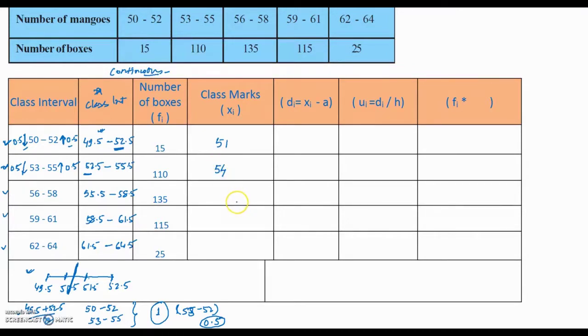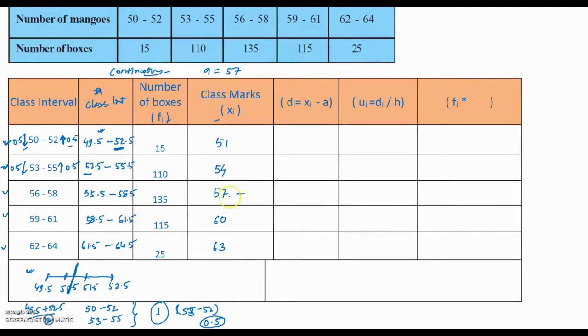Similarly this will give you 54, this will give you 57, like this. This will be 60, this will be 63. Now you can take the assumed mean as 57, just like how we did it in all our previous videos. And why do we do that? Because multiplying f1 and x1 at this stage, 15 into 51, 110 into 54, will lead to very big numbers and you will take too much time to calculate them. That's why we have two more methods. One is the assumed mean method, the other one is the step deviation method.